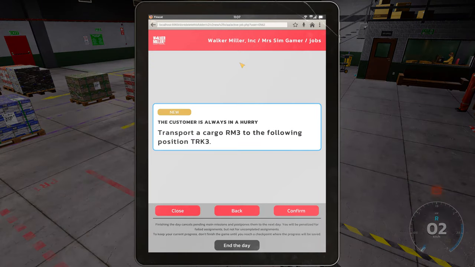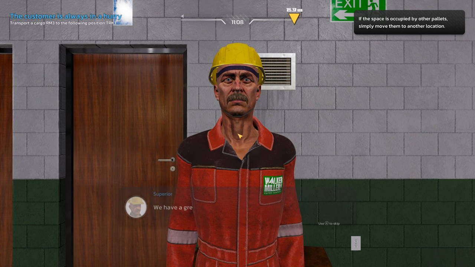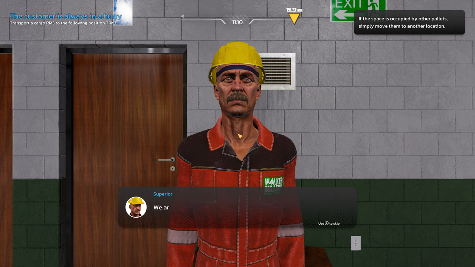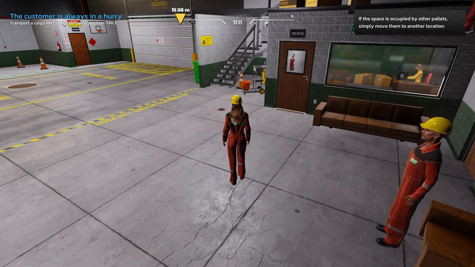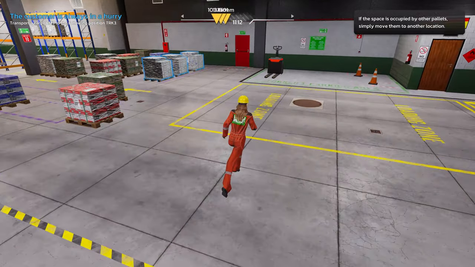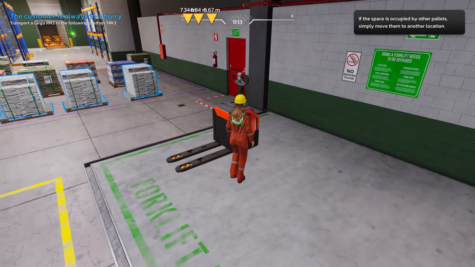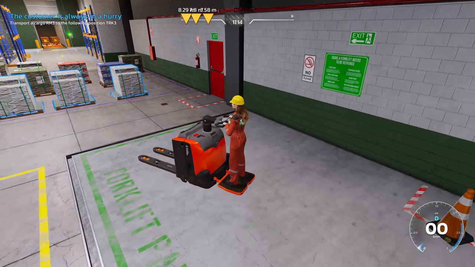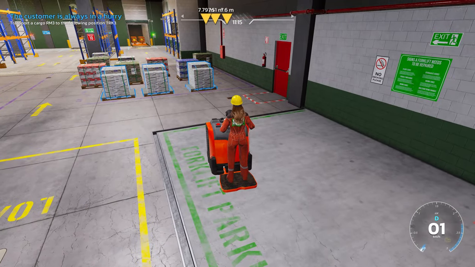The customer is always in a hurry. Transport cargo RM3 to the following position, TRK3. We have a great delivery. Transport the marked pallets to the loading area 3. We're in a hurry because the customer needs the goods urgently. Okie dokie. We are good within a hurry, aren't we, guys? Let's do this.